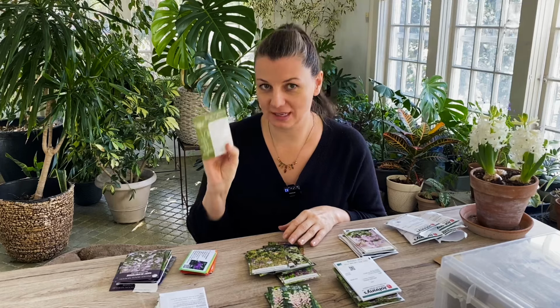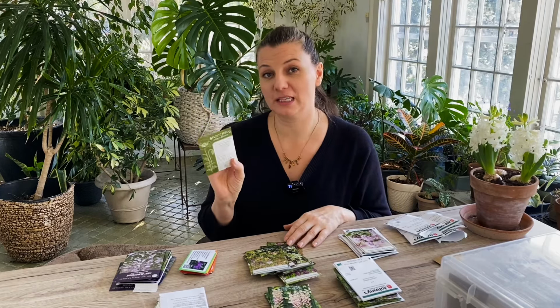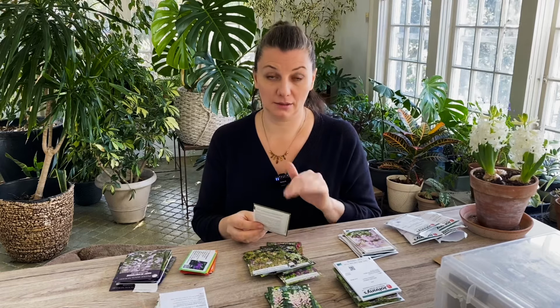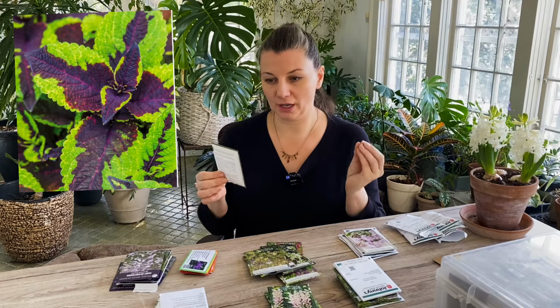Coleus, and this one is kind of unusual because most people grow coleus either from cuttings or just get them in a nursery, but they are super easy to grow from seed. They do take quite a while to mature and look like a real plant before you plant them out in the landscape. So I'm actually going to start mine this week to make sure that I have decent looking plants. But I love this variety. It's called Pineapple Surprise. They have these interesting kind of green and dark foliage.